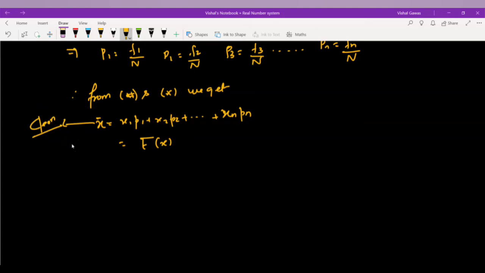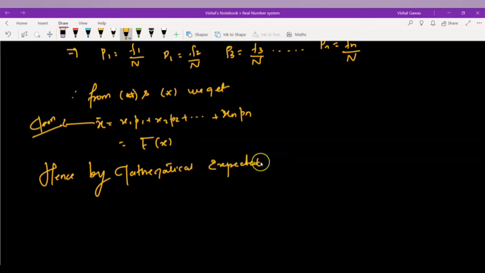So what do we have? Expectation, random variable, mean, right? The distribution, isn't it? What is the problem? We find my expectation is exactly the mean. So write down, hence by expectation, mathematical expectation of a random variable, right?